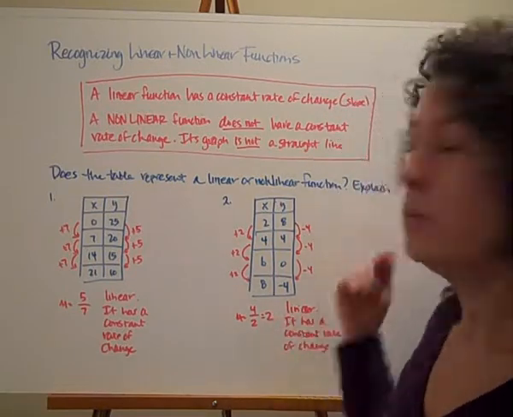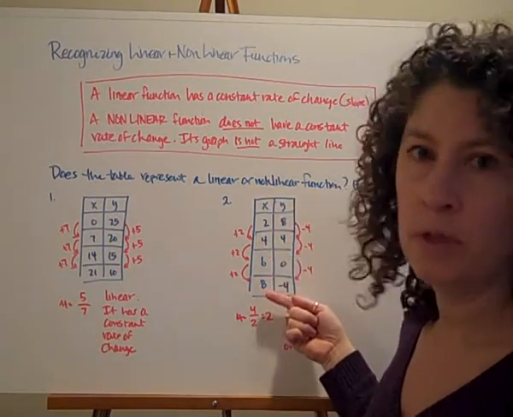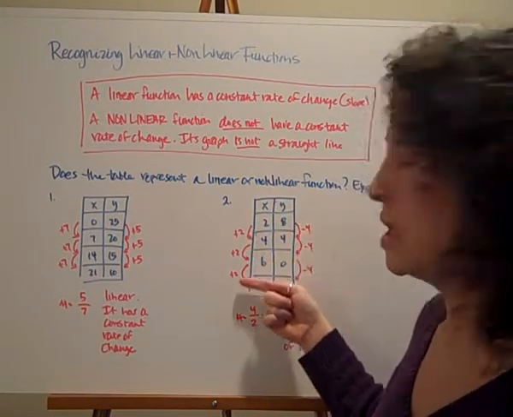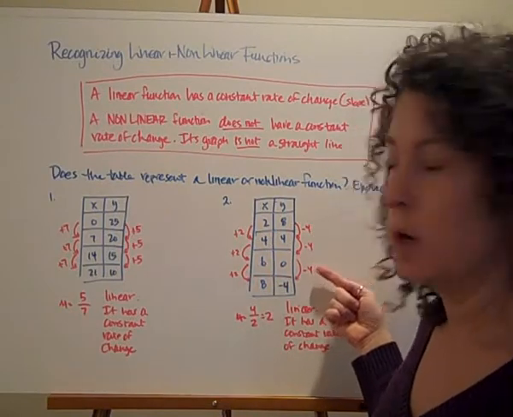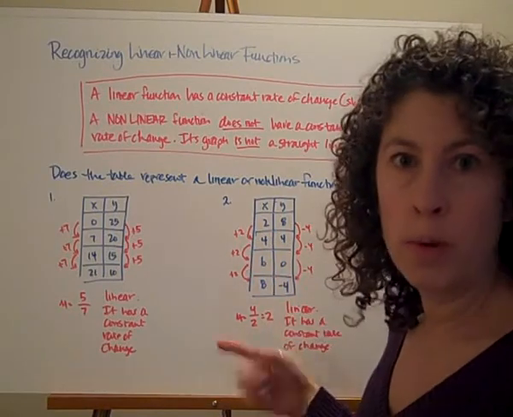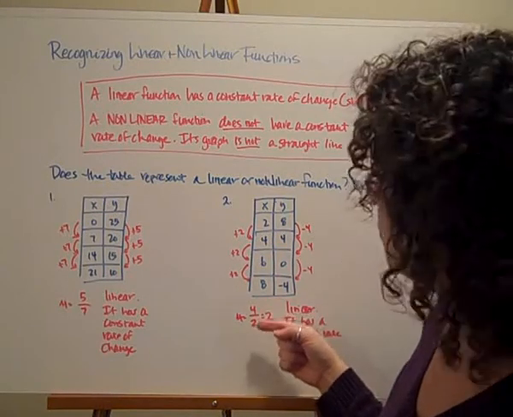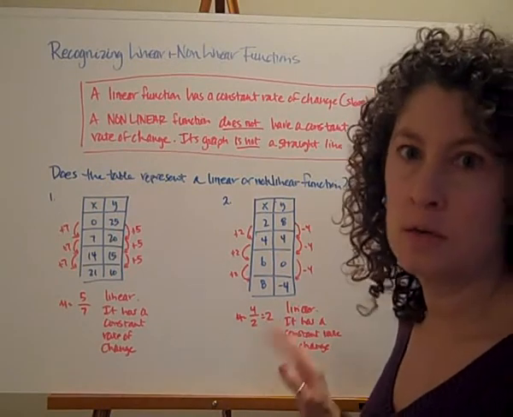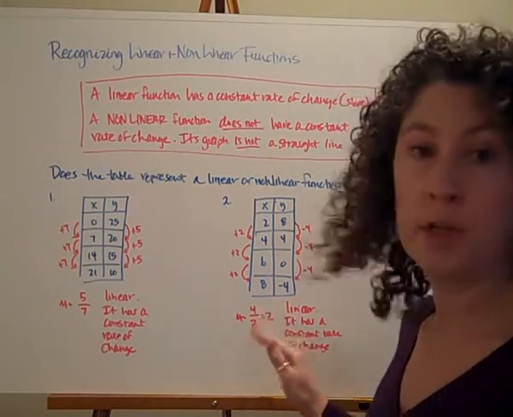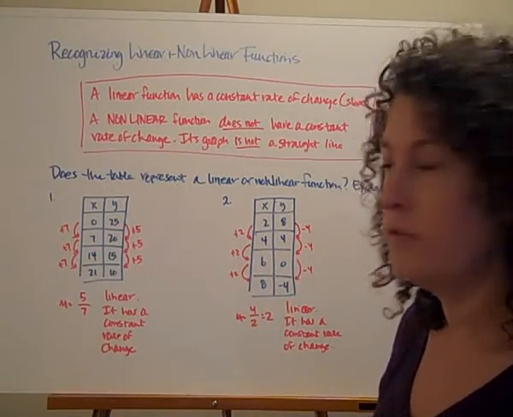Second one, again, we're going to look for constant rate of change. So my x values have a lovely pattern to them, which is great. So these increase by 2. And then my y values decrease by 4. So again, if I think about slope here, my rate of change, my slope is the change in y over the change in x, so 4 over 2. So I have a slope of 2 here. So this is linear because it has a constant rate of change, which happens to be 2. So I've got two tables here that both represent linear functions.